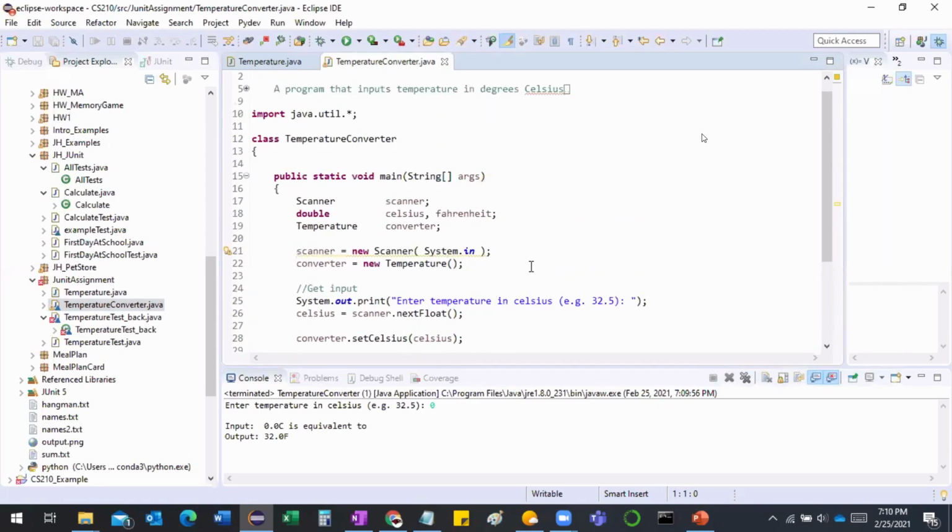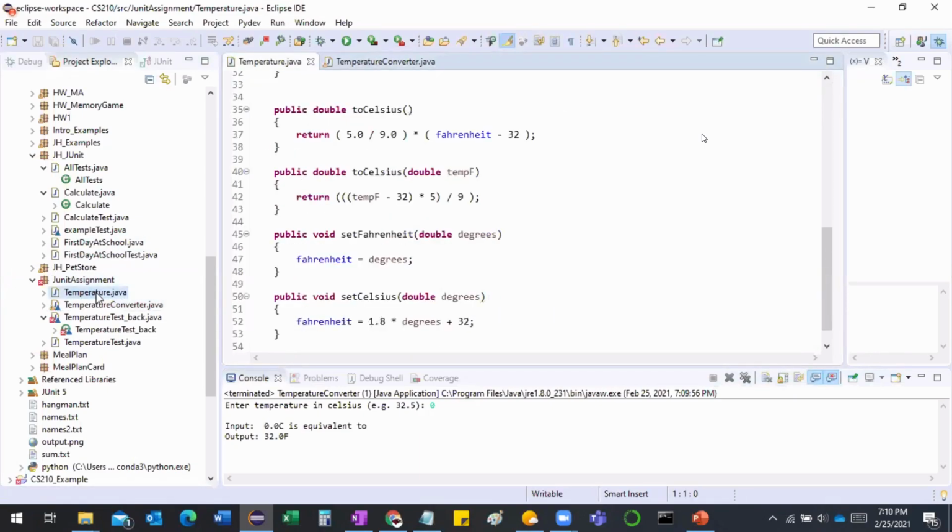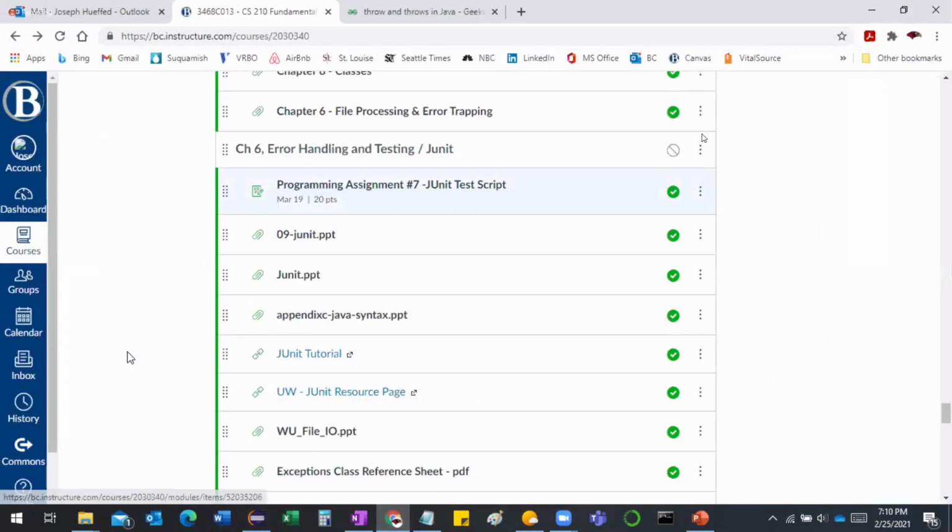So the assignment is to write a JUnit test case, not for TemperatureConverter, because that's the main method. Write a JUnit test case for this Temperature class, and the JUnit test case will replace the main method. So let me show you.